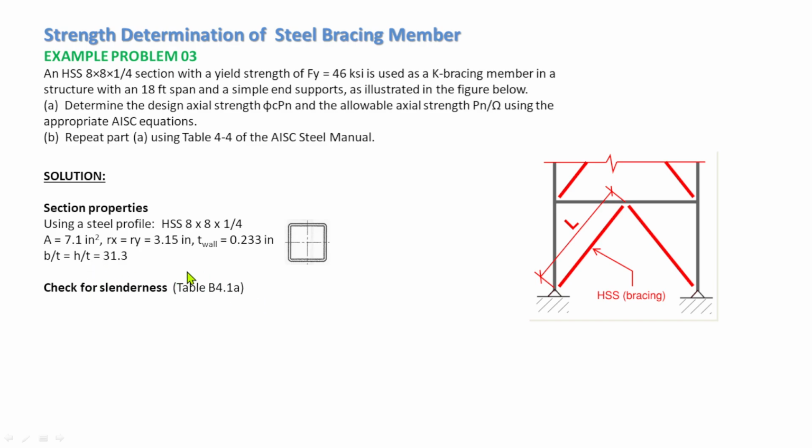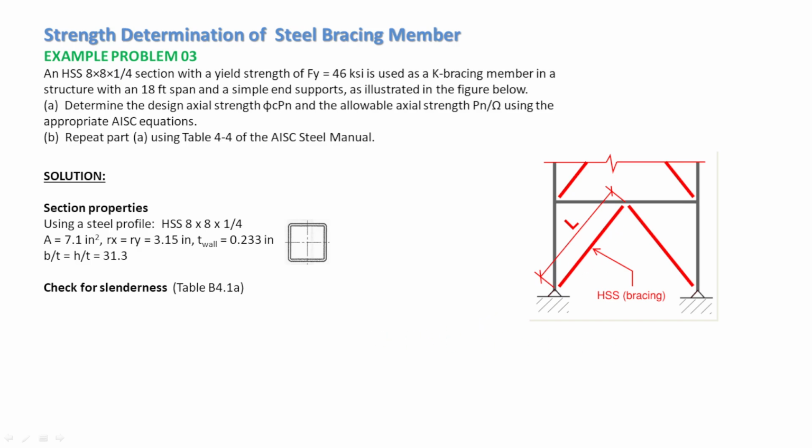Before going to that table, guys, I would like to share with you the connection of the bracing element. This bracing member is connected via a gusset plate to the top member of the frame, and to the lower portion of the columns we have the base plate and anchorage to the pedestal, basically. We are using this HSS section because it is robust, with resistance to local buckling and torsional resistance of the member.